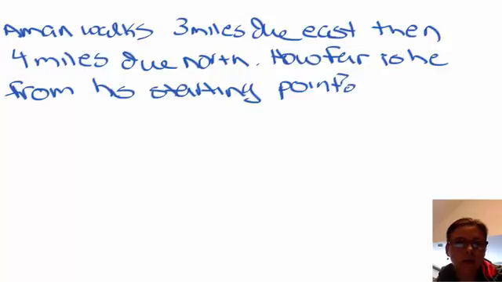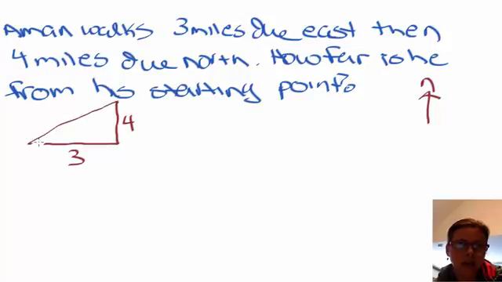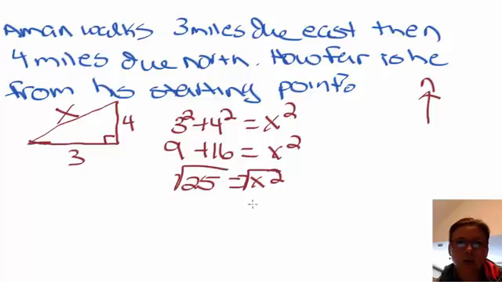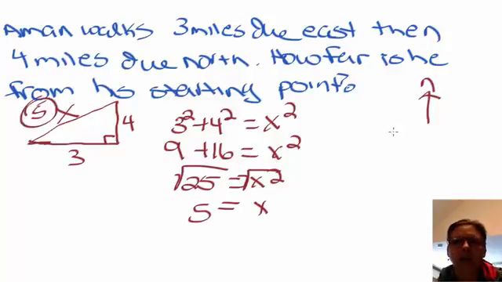The way we would do this is we're just going to do the normal north, south, east, west. If he's going east for 3 miles, then he goes due north for 4 miles, then it's basically asking, what is the diagonal here? The picture does not fit, but you get what I'm saying. So we're trying to find the hypotenuse. So 3 squared plus 4 squared equals x squared. And you could have put the 4 squared first. It's fine. So 9 plus 16 equals x squared. 25 equals x squared. Take the square root. X equals 5. And again, you don't have to do the negative because we're dealing with actual length, so it can't be negative.